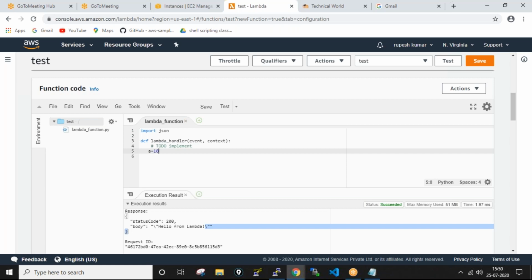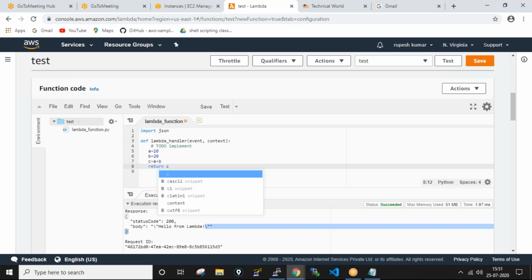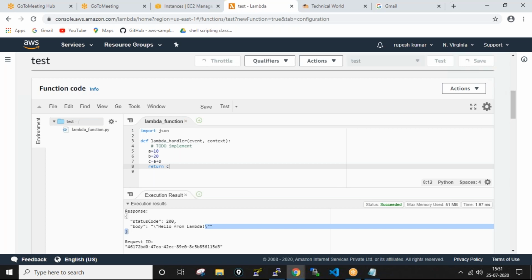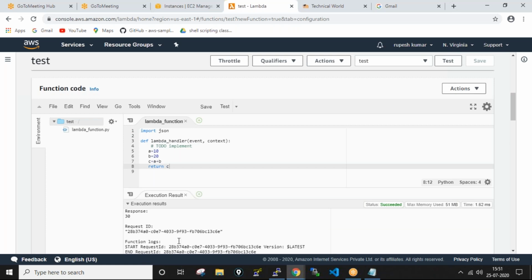I have given a equals 10 and b equals 20. Now I want to print c, so c equals a plus b, then return c. Now save this file. After saving, execute the program with Test. See, I'm getting the output 30.